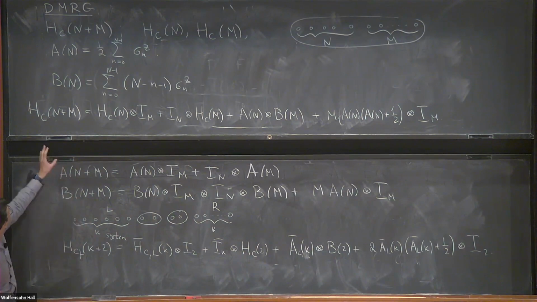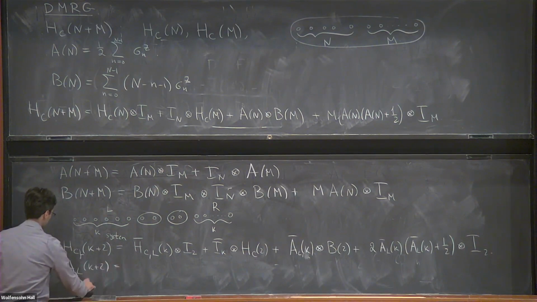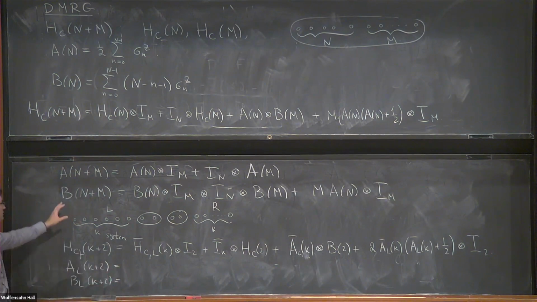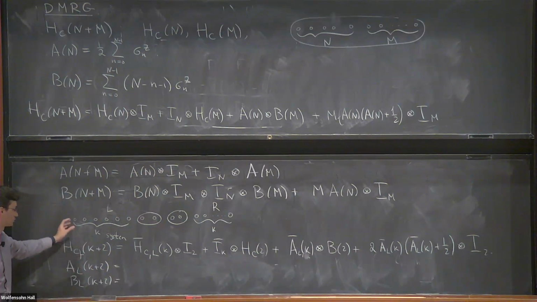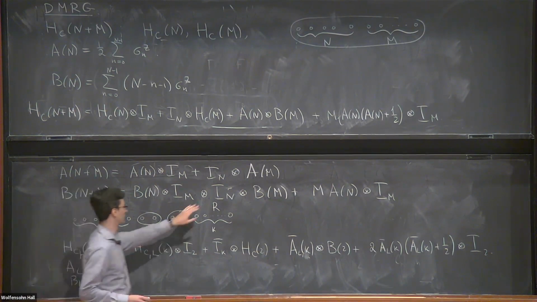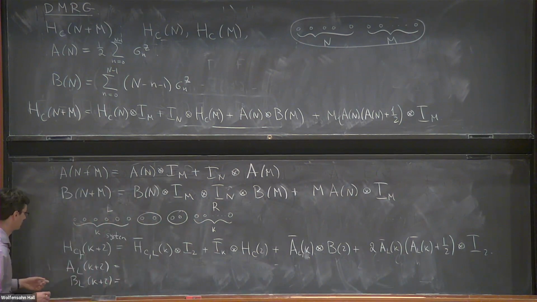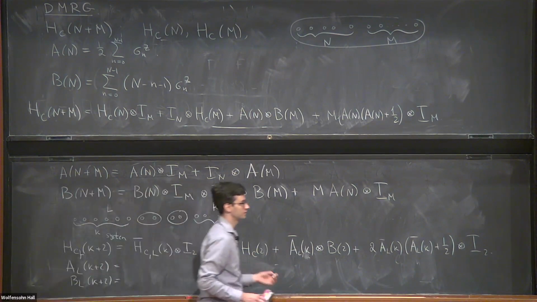And the same formula you can write for A and B: A left k plus 2, B left k plus 2. Of course, we're not solving just a pure Coulomb field, but we have to solve the whole Hamiltonian. So we also need to do the same procedure for the XY part. That means that we totally have to keep track of 6 operators: 3 operators for this Coulomb energy part, and also 3 operators for the XY part. So we do this from left to right, and we again construct the super block as we did last time, and look for energy and eigenstate. All right, so that's the procedure.